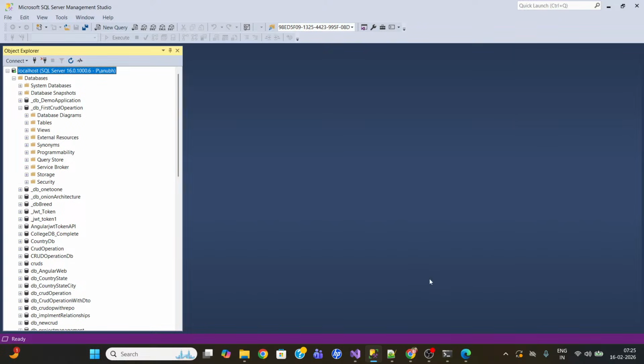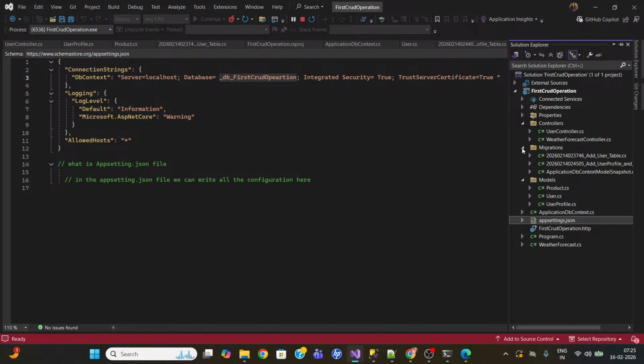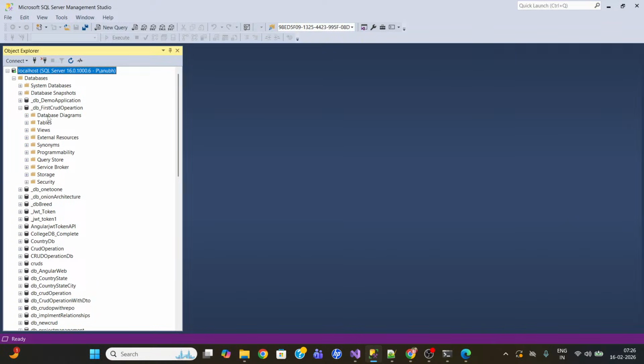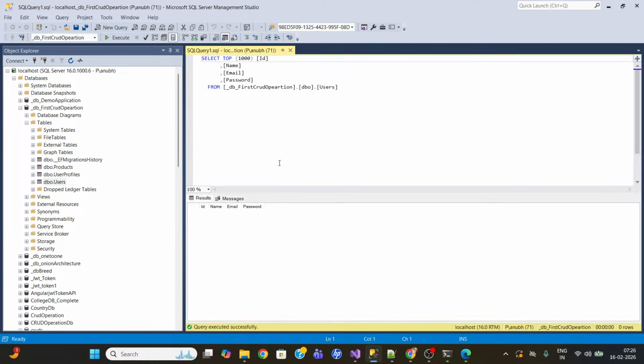We already added the migration folder here. So you can see there is a migration folder, and our migration will be created here. So here we can check the table for the user. Here nothing has been added.